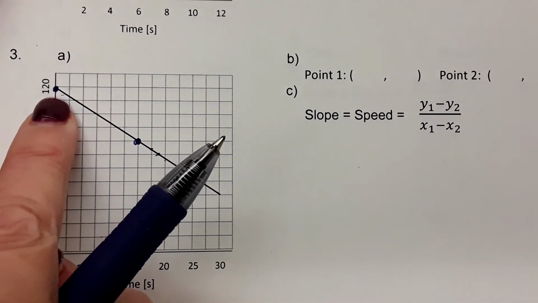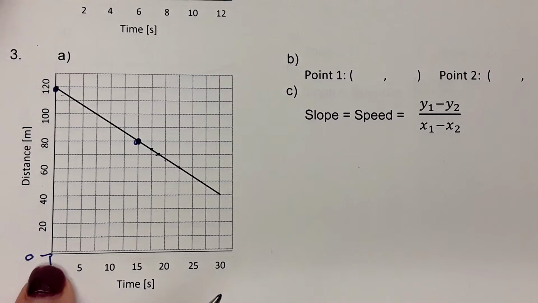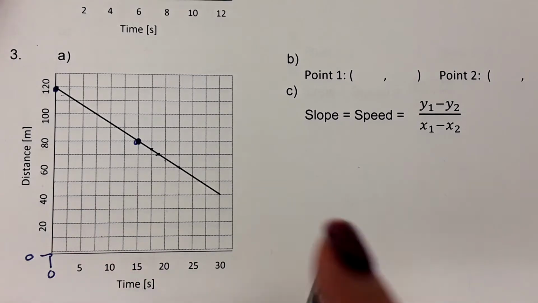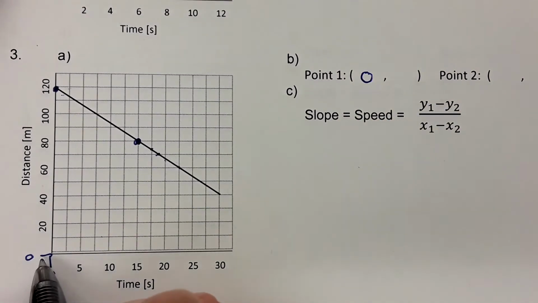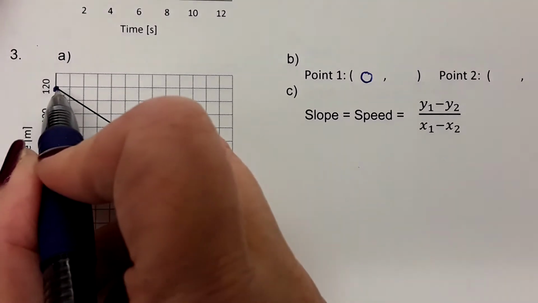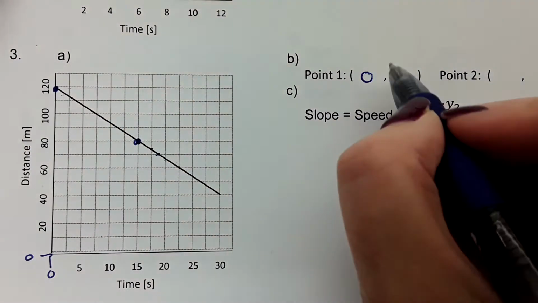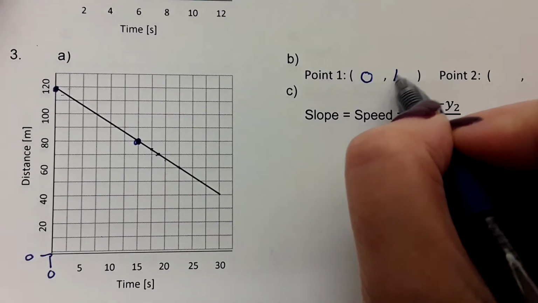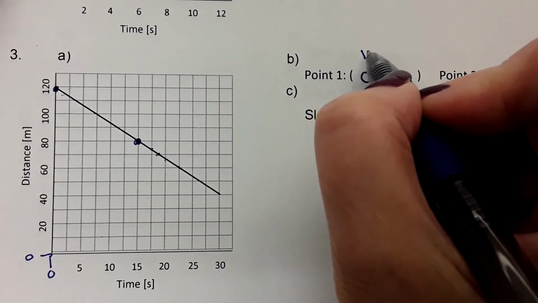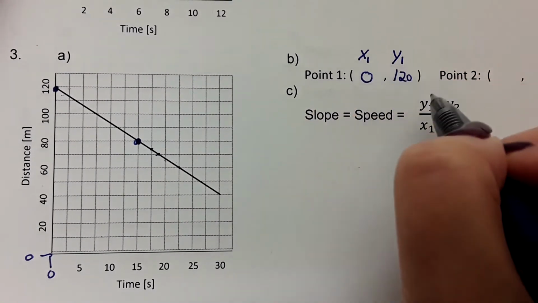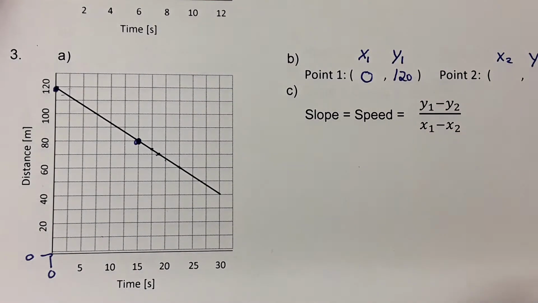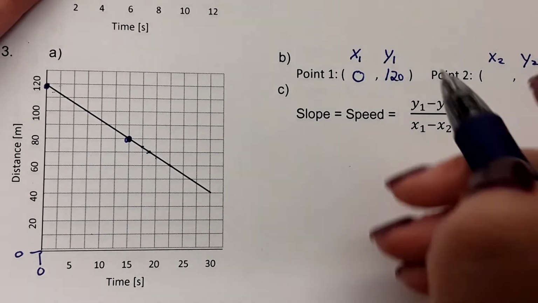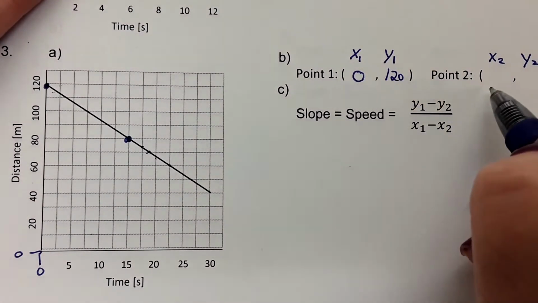Point 1. All right. Point 1 is on the 0 for the x-axis. So it has a 0 for x. There's no over, all right? It's just right there at 0. But then we go up the y-axis to 120. So it's 0, 120. And in fact, let's renumber these again: x1, y1, x2, y2. If you do that each time, then it's easier to plug in right there, okay? Now, that's our first point. Let's get our second point.